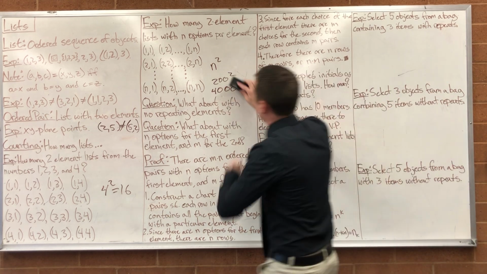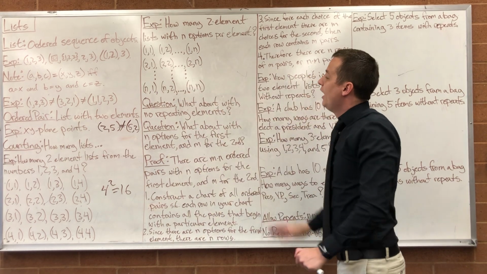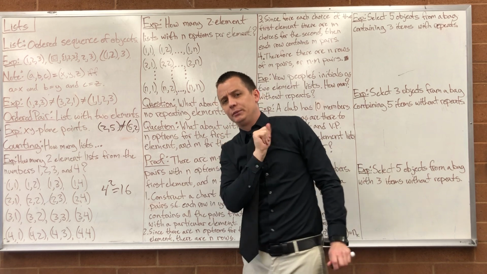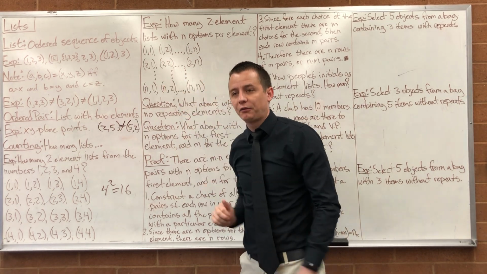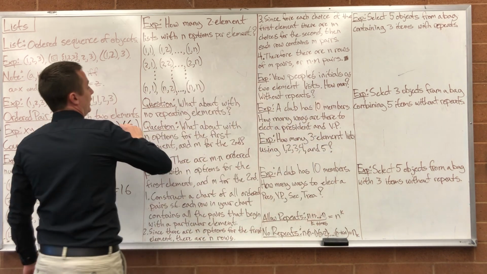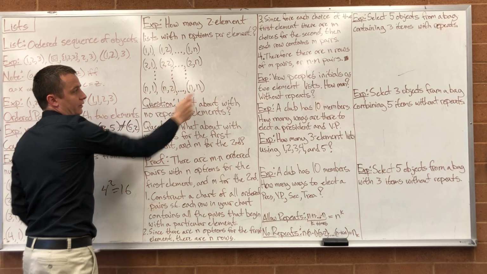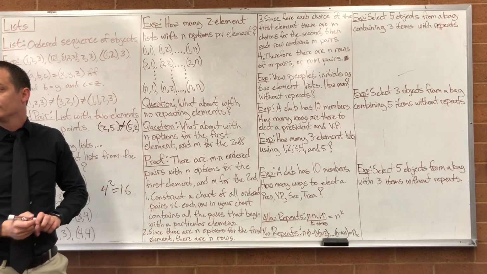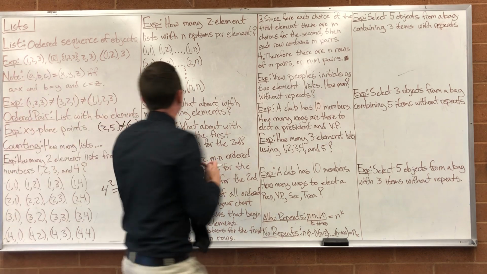Now, that was with all these lists. Now, what if I were to say, how many lists can we make with n options, but no repeating elements? So in other words, you can't have 1, 1, you can't have 2, 2, you can't have 3, 3, you can't have 4, 4, etc. So I say you can't have this one, you can't have this one, you can't have 3, 3, and you can't have this one. And it's n squared minus n. But how is he coming up with that?